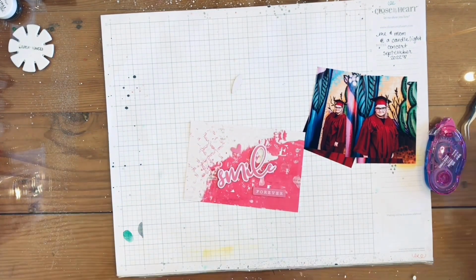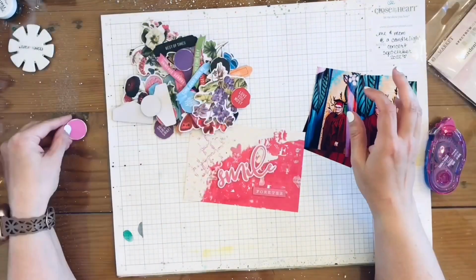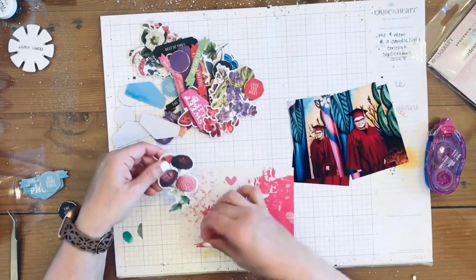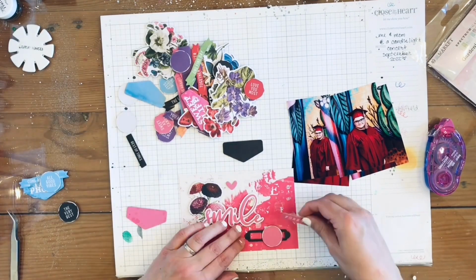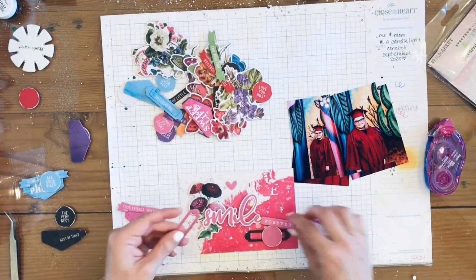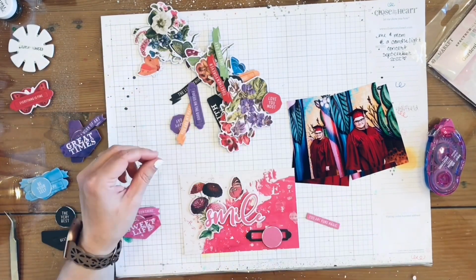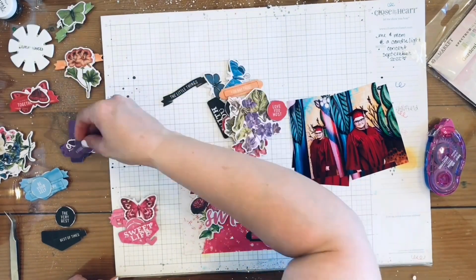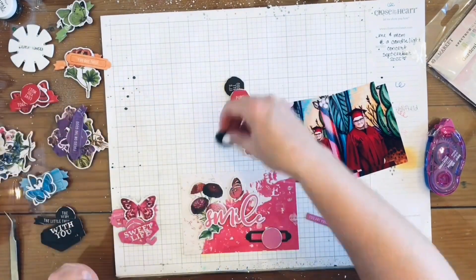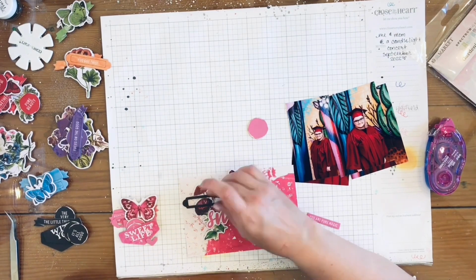This is actually a companion page to a page that I made last month in July. So if you want to go back and look at that video, you are more than welcome to. And you can also find it on my Instagram or on the 49 and Market Instagram. And then you'll see how this coordinates with the original layout.